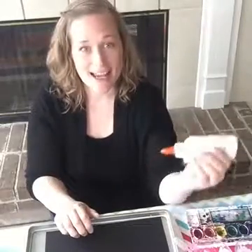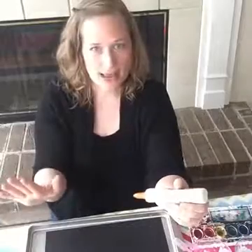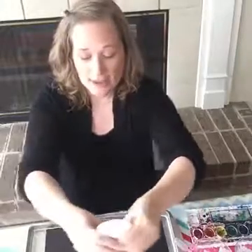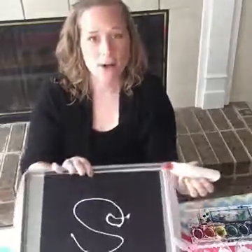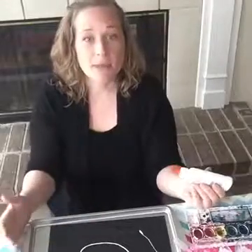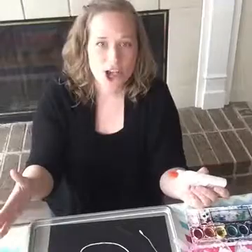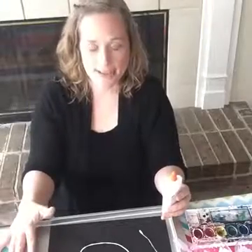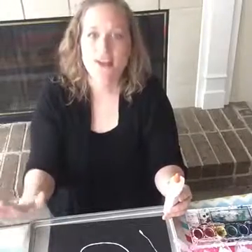With young thinkers, you want to let them explore and experiment with the materials. Your young artist is going to be very excited that they get to draw with the glue. Many times children are told not to use a lot of glue, but this is the exception — today they get to use lots of glue. Let them figure out that when they squeeze the bottle hard it pours a lot of glue, or if they squeeze lightly it's a little bit. It is this type of experimenting and exploring with the tools that helps your child begin to problem solve and experiment with new ways to make marks, which is how we encourage those creative thinking skills.